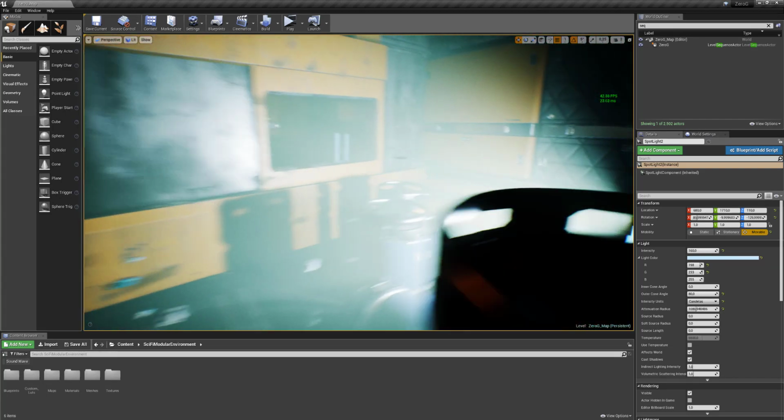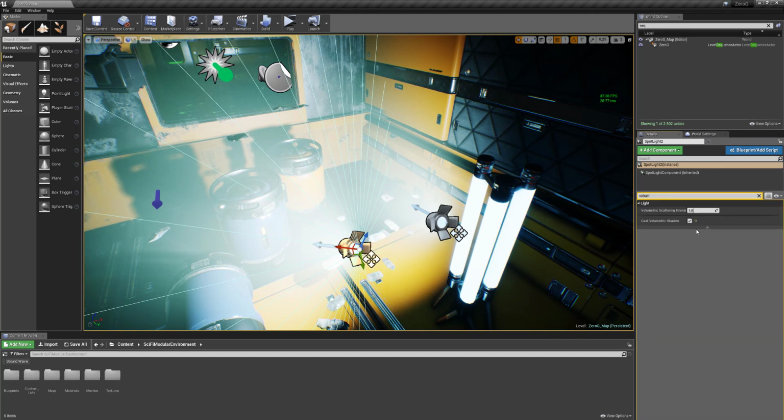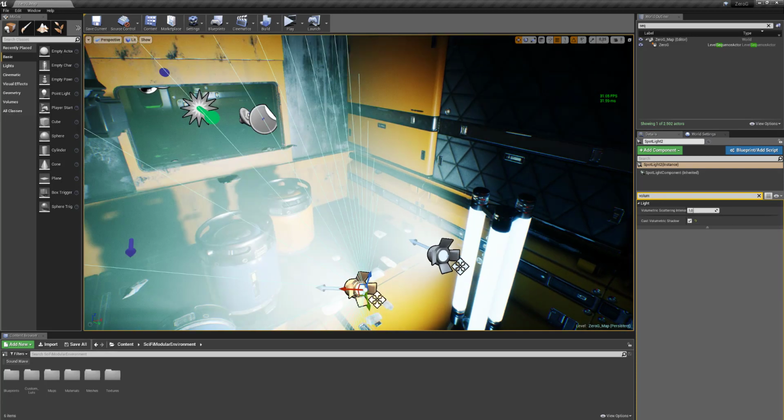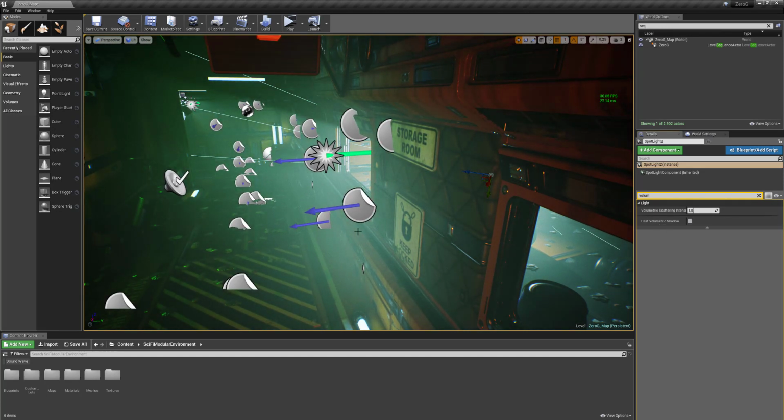And they are also using volumetric shadows like this. You can enable it. If you disable it, it cut through the wall and it doesn't look like so realistic.